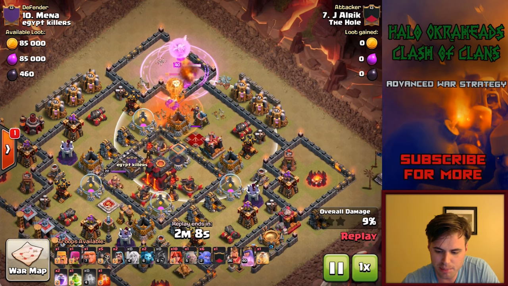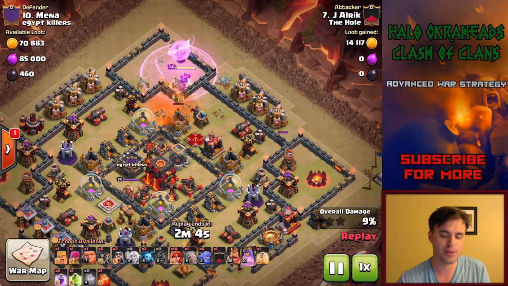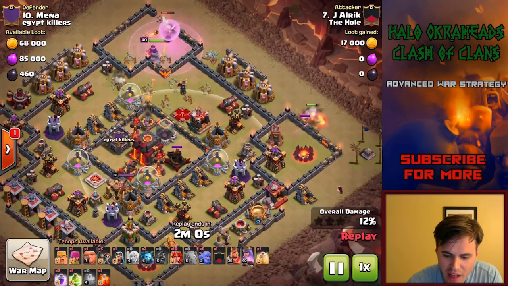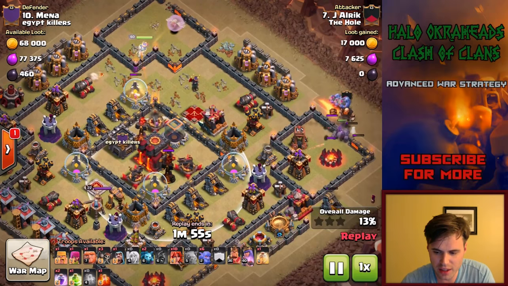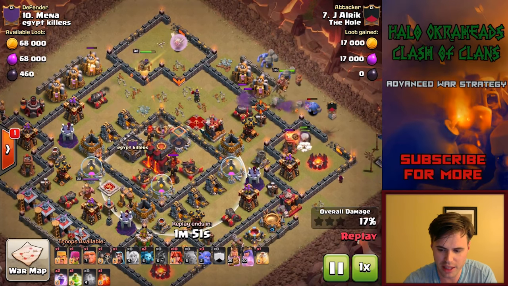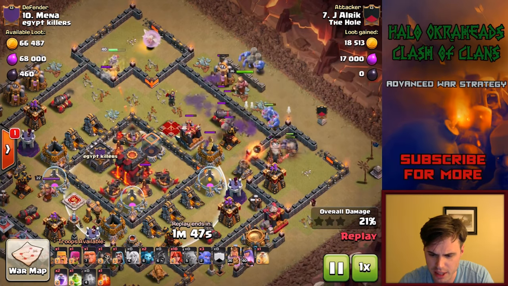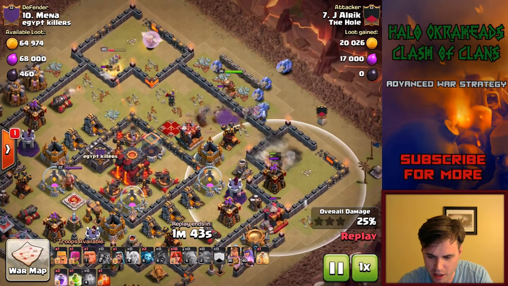Gonna probably bring in the Bowlers and the Golem and the King once the funnel is made from the Queen. And then you'll bring your Valkyries into the core. So in the core, the Valkyries take out the Inferno Towers. However, I think he could have waited just a little bit because he's not going to meet up with the Queen. I would have entered it on this other side, but doesn't matter. Maybe the Queen will reroute. But he's got the Golem here, tanking and Bowlers. Gotta get through the wall.